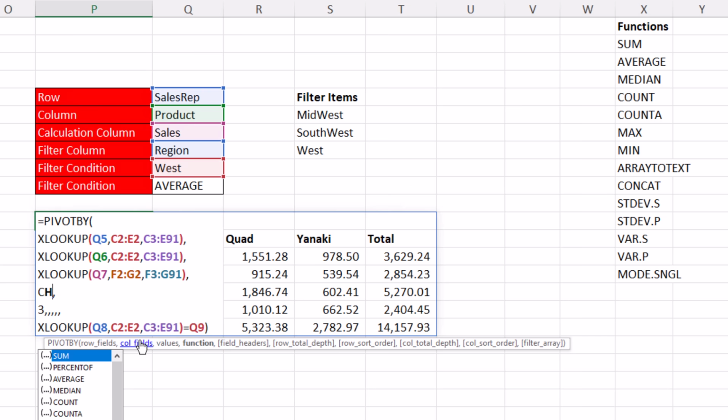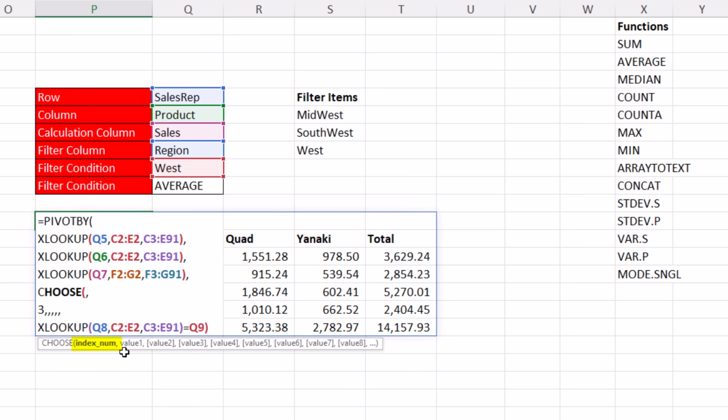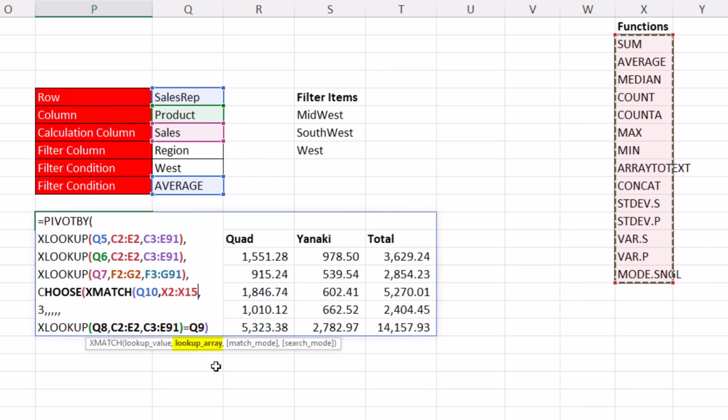So we're going to use choose. Now the index number is going to need a number that represents the position of the function in the list. And then we just list value 1, value 2, value 3, all the functions separated by a comma. Now, if that's the function we want, we need a 1, 2, an index number. Well, the perfect way to do that is XMATCH. We'll look up a particular item in a list. And when we close parentheses, now we have a lookup function that'll tell us the position of whatever is in that cell in this list here.